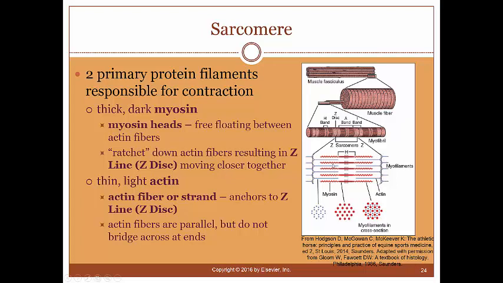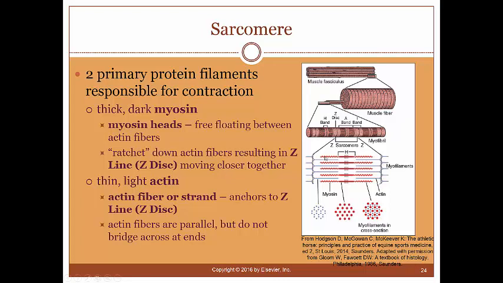And then free floating between these actin fibers end up being myosin heads. These are myosin proteins, and they have these little attachments that come off that look like heads. What they do is they ratchet down the actin fibers, and they shorten the length of the cell by pulling these actin fibers together, and they will almost touch the Z line. Where we have myosin, the muscle stains darker, and where it's the Z line and just actin, it's going to stain lighter. Hence why we get the striated appearance within skeletal and cardiac muscle.